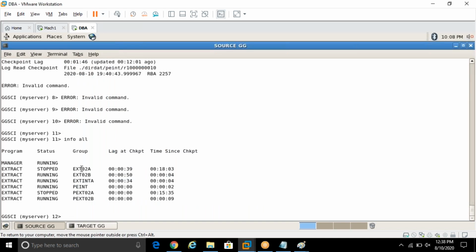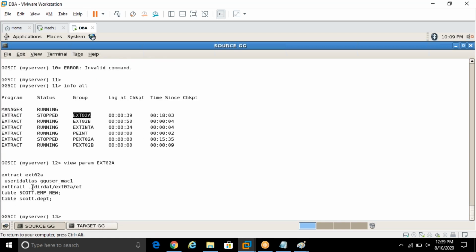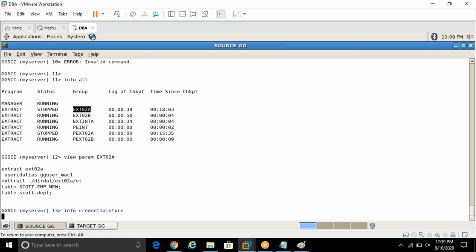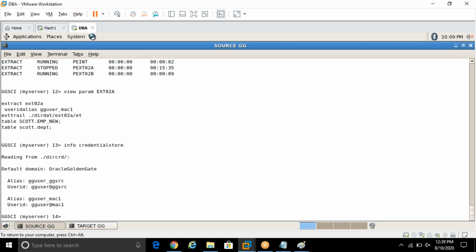Now, credential store. Nowadays we are not putting the password straight away in the parameter file. We do it with the credential store. We can view more information about the credential store in that session of mine. Okay.